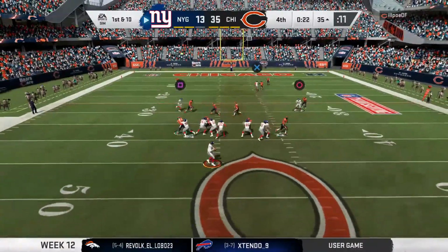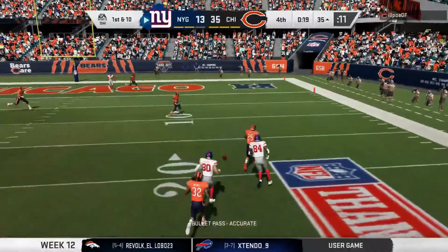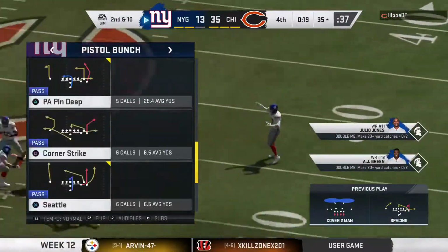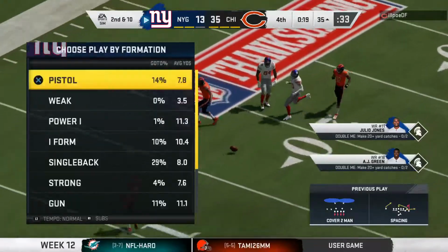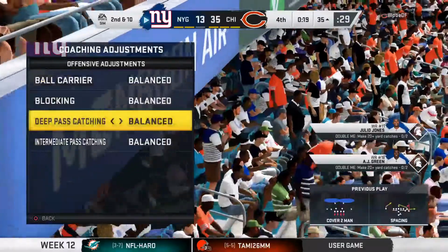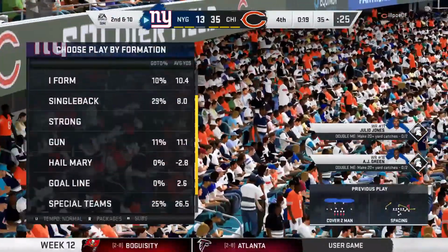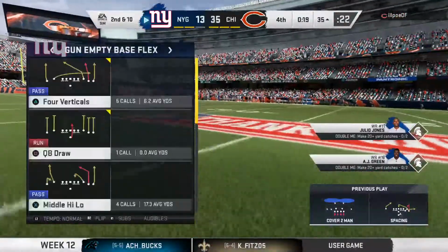Throwing on 1st down is Allen. Oh, he dropped it. And that's pretty indicative of the way this one's gone. At this point, down big, you'd have to imagine this defense, they're just going to sit back, blanket the field as best they can. Yeah, this is actually the easy part of the game for them because, just as you noted, they can sit back, keep everything in front of them. But they blanketed the field the entire game using a variety of coverages.